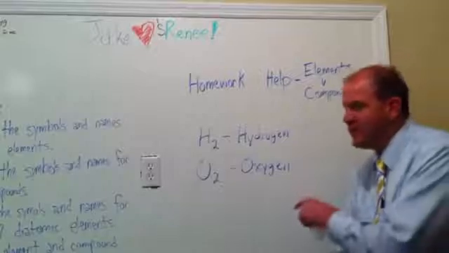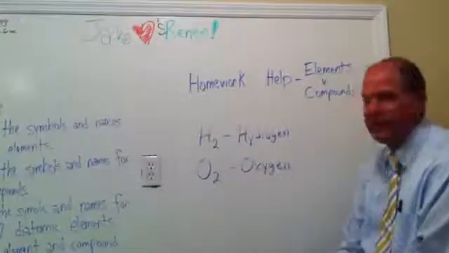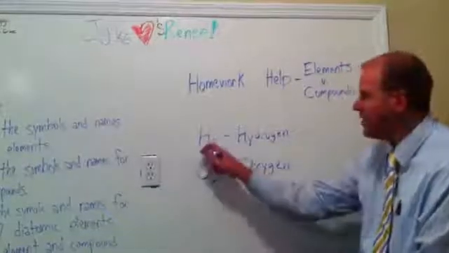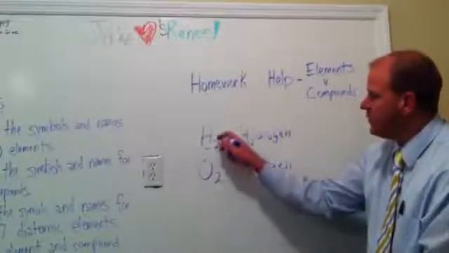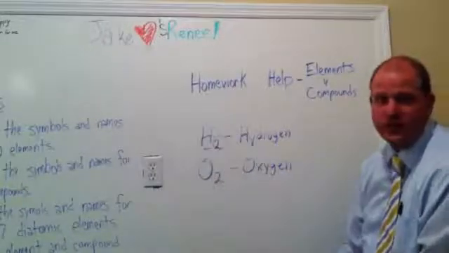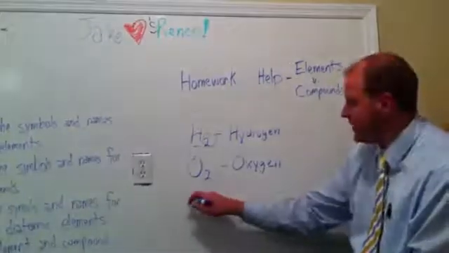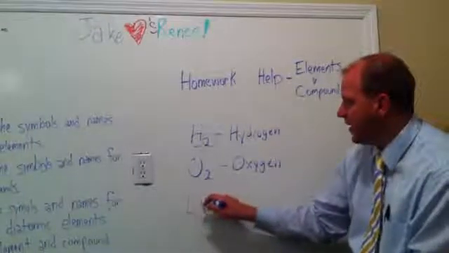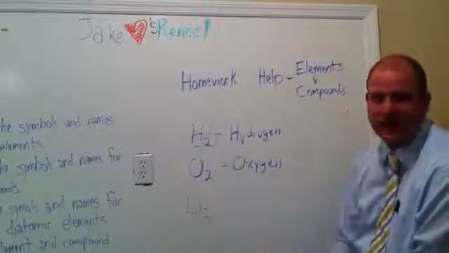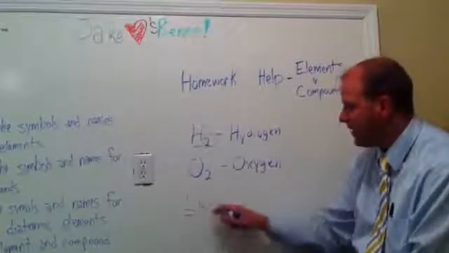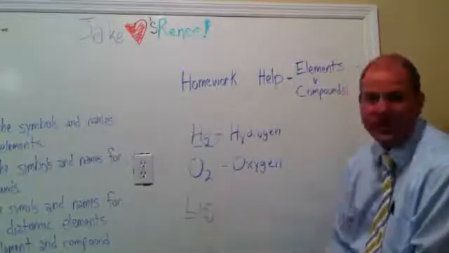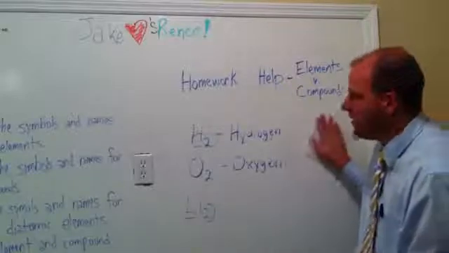But the idea behind doing this one is that you will see that with a diatomic element, you're going to have 1 capital letter followed by the number 2. Now, I don't think lithium is one of the diatomic elements, but Li2 would also classify as a diatomic element because it's got 1 capital letter followed by 2. So in that case, all of those are diatomic elements.